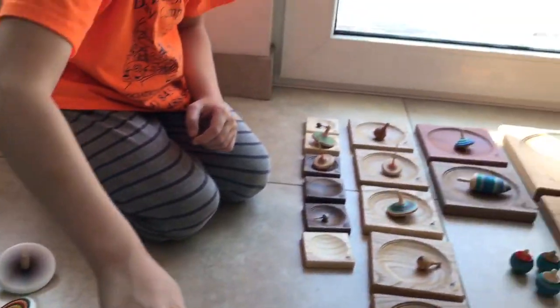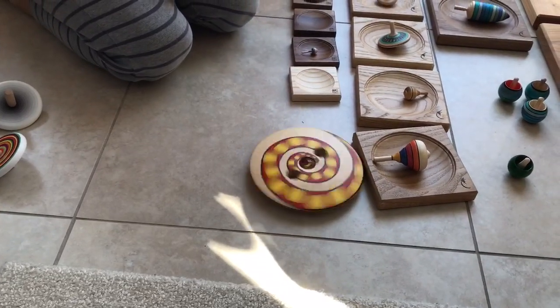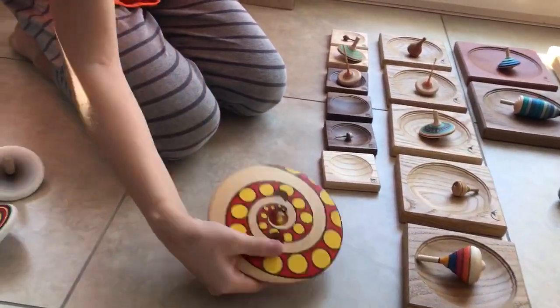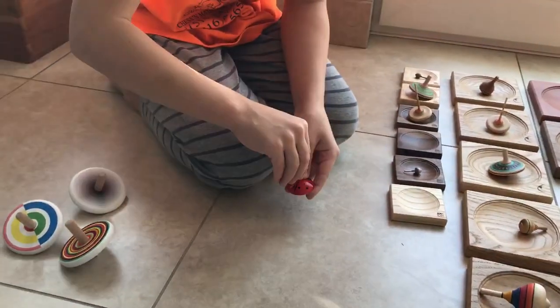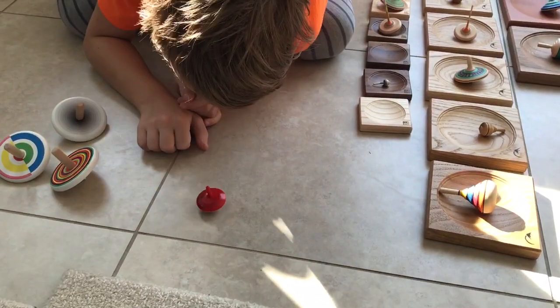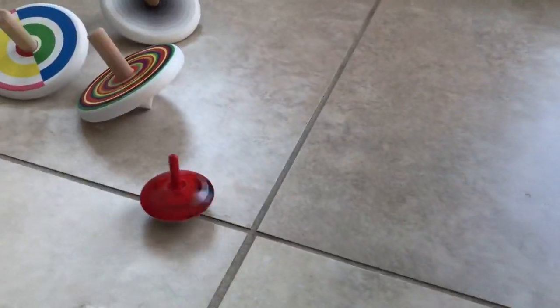Can I have my guy? Sure, you go. Ooh, that's cool. They're fighting. Ladybug, I love those ones. Oh my gosh. It looks like his eyes are spinning. Oh my gosh, it's on the track!